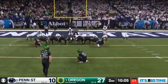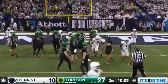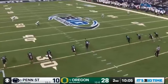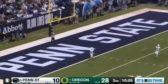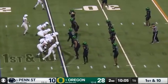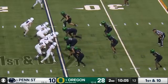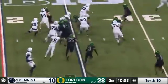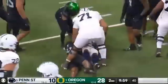Sappington in for the point after. With just over 10 minutes remaining in the first half, for Penn State, you got to find a way in the last 10 minutes of this quarter. As they've got Katron Allen, Nick Singleton, they move everybody around. Now it's a full backfield with Tyler Warren on the wing to the left side. Katron Allen trying to follow his blockers, and he got 3 or 4.